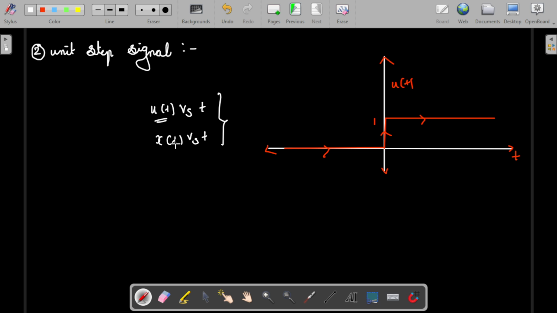So how we can relate this function is that u of t can be written in two ways, that is 1 when t is greater than 0, and 0 when t is less than 0. Okay, so from here we can clearly say the function graph is represented, or we are able to get the valid answer when t is greater than 0 or less than 0. But the thing is that when t is equal to 0, there is no standard definition. So there are three things that we can take into account. What will be the value of the step at t is equal to 0?